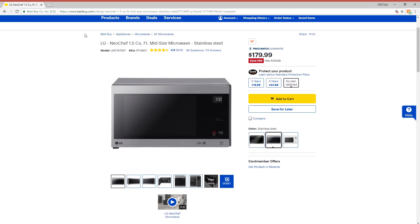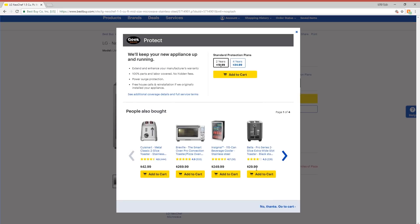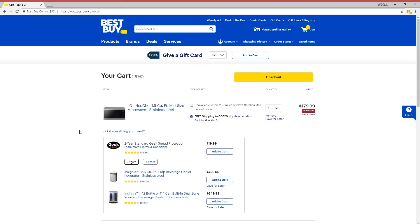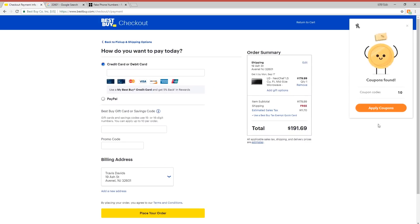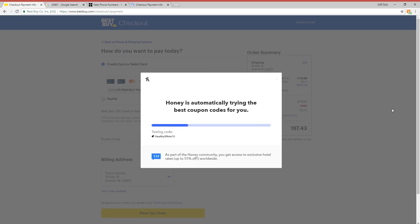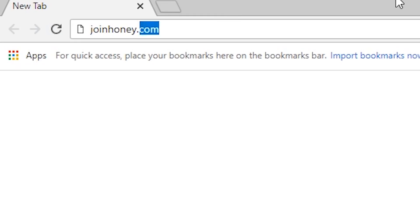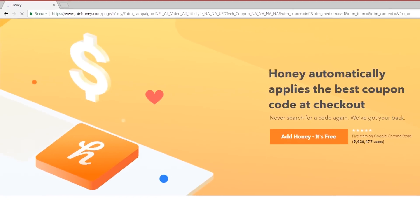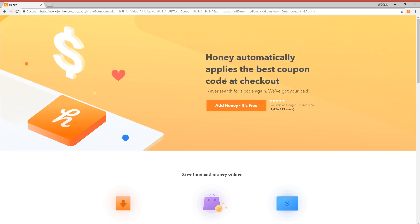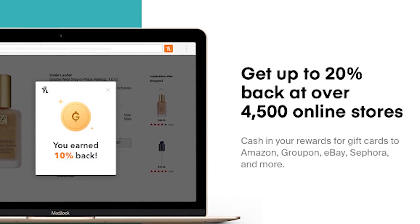For example, I've recently been having tons of issues with every single one of my appliances breaking, like my refrigerator, my microwave — they've all died. So I just headed on over to Best Buy, picked out a decent microwave that has a good warranty and hopefully won't die anytime soon like my stupid other appliances. And look, apply the Honey coupons and bam, I've already saved $5. Installing Honey is super easy, barely an inconvenience. You just go to joinhoney.com/ufdtech. It only takes two clicks to install and then you're off to the races saving cash. They have over 10 million members who save an average of $28.61 cents per month, which is roughly 30 bucks.